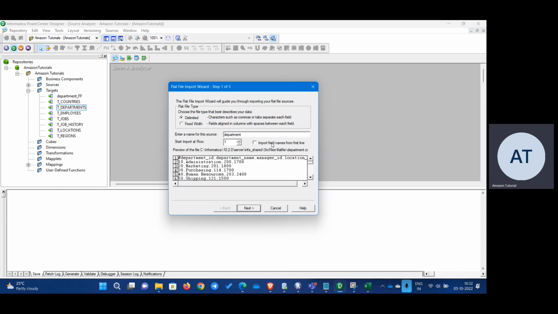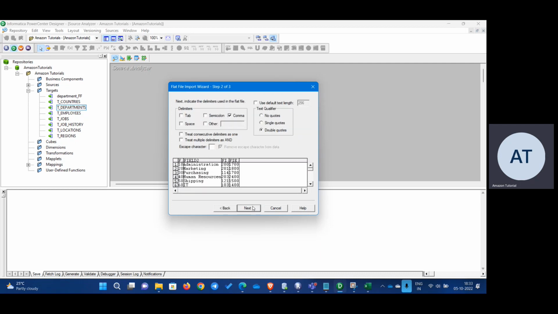And then next, check mark on this: import field names from the first line. If I don't check this, the column names will also be imported as data. Since I already have the table with the column names and everything, I don't want this. Just click it, this will become a 2. That's it. Then click on next.